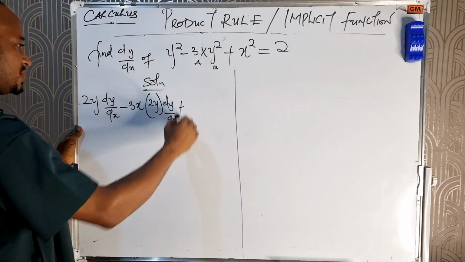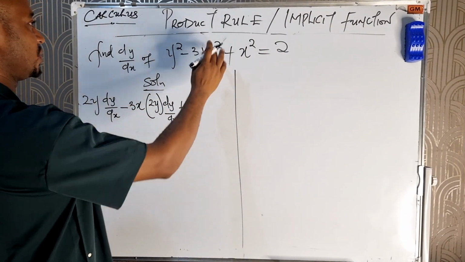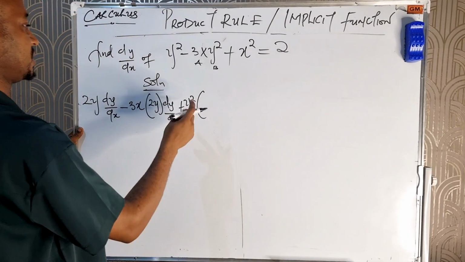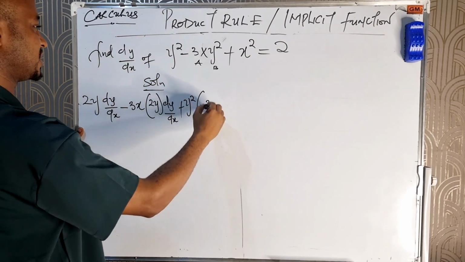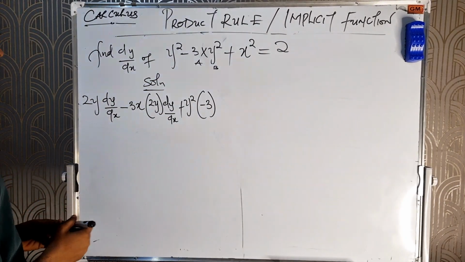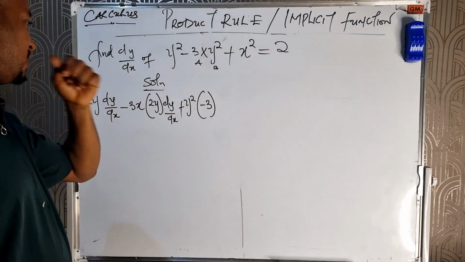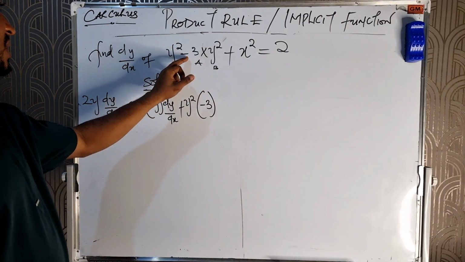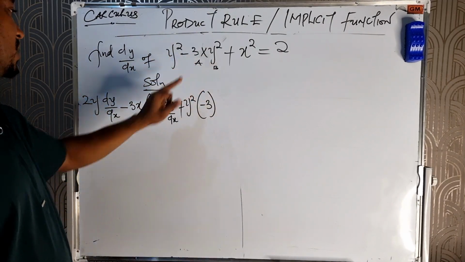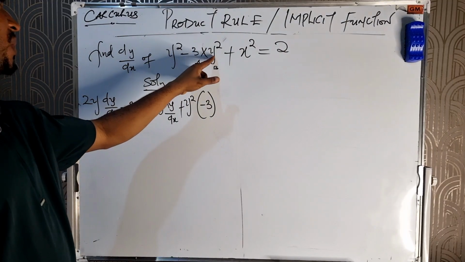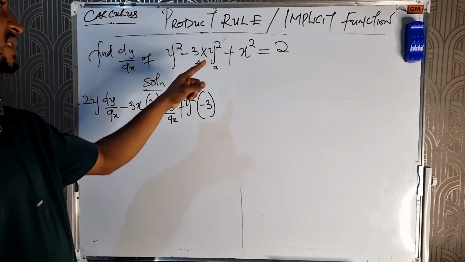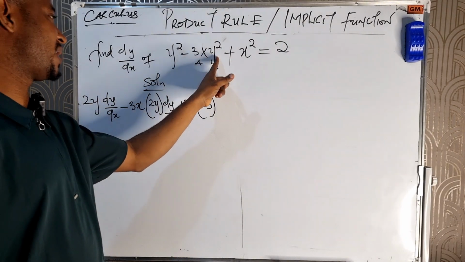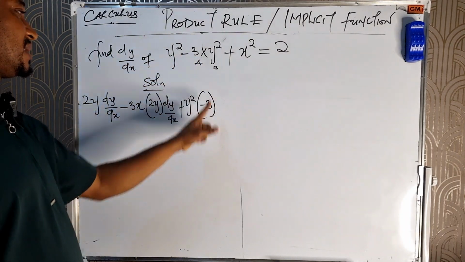Plus, we keep what constant this time around? We keep y² constant, right? Then we differentiate minus 3x. That gives us minus 3. Okay, we are done with this. I repeat again. Using the product rule of differentiation, we keep a constant, minus 3x, and differentiate b. When differentiating y², we have 2y. Then because we differentiated y, I have to multiply with dy/dx. So plus, we keep y² constant, then differentiate minus 3x. The answer is minus 3.